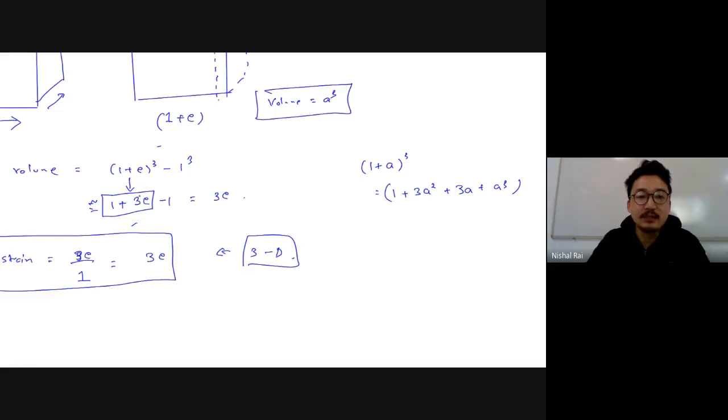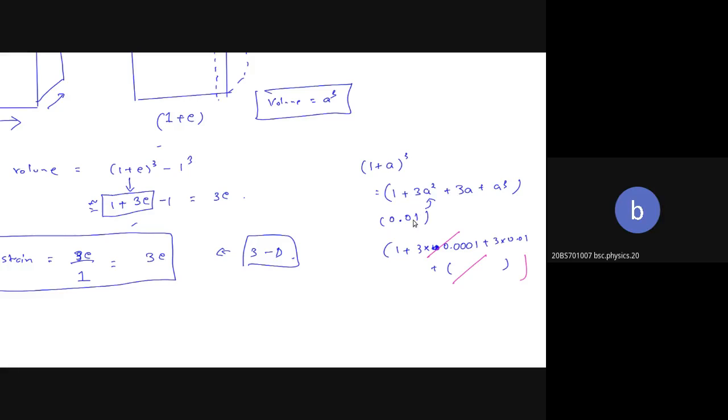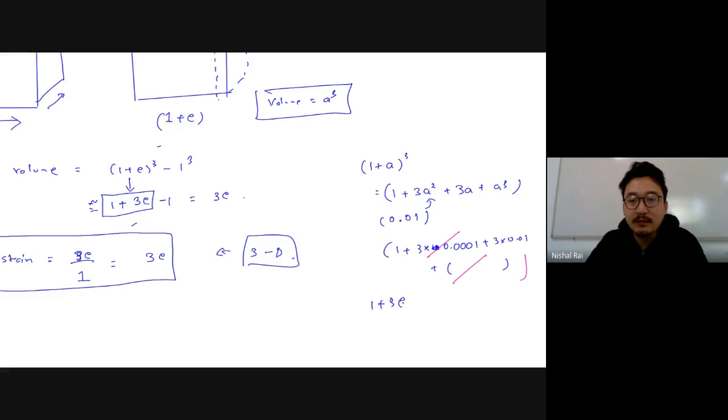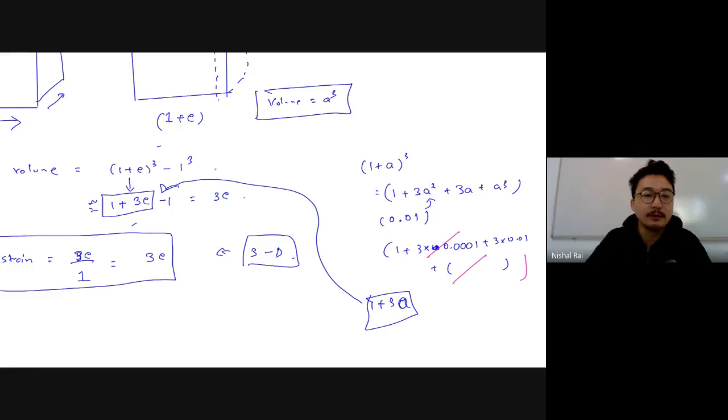Now, if you take this, e is extremely small, actually the volume strain is extremely small. The number is around, let's say, 0.01. Now, if you start plugging in 0.01, then what will it be? It will be even smaller. It will be 10 to the power minus 4 or 0.123, something like this. And it will be 3 times 0.01 and it will be even smaller. So that's why we will neglect these higher order terms. Clear? Yes, sir. So that's why we are left with 1 plus 3e or 3a. So that's what we have written right over here.